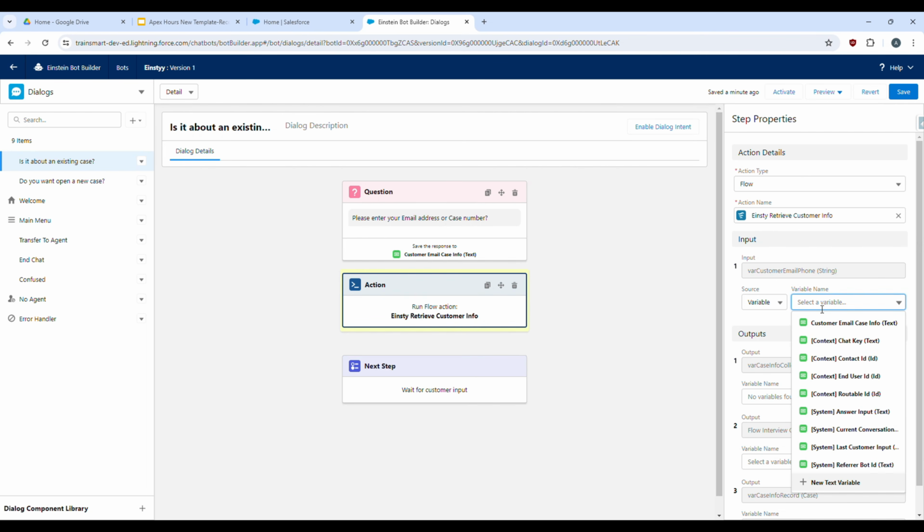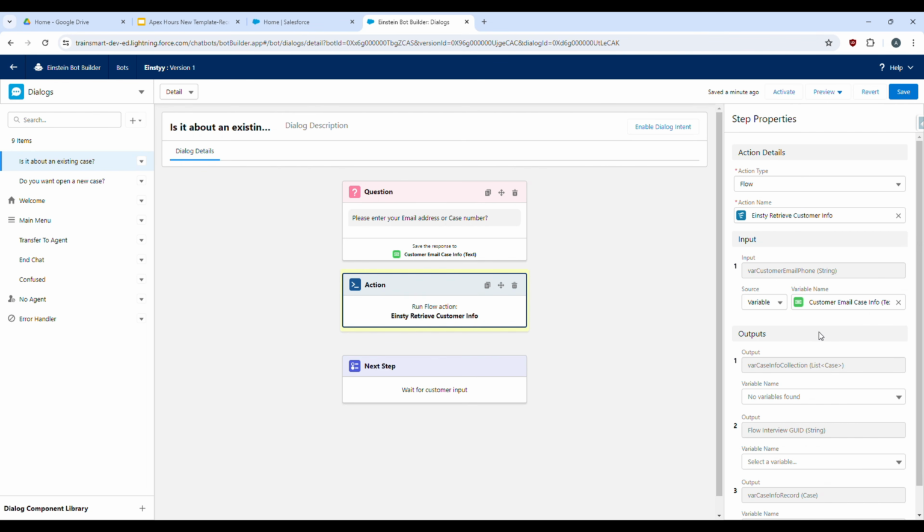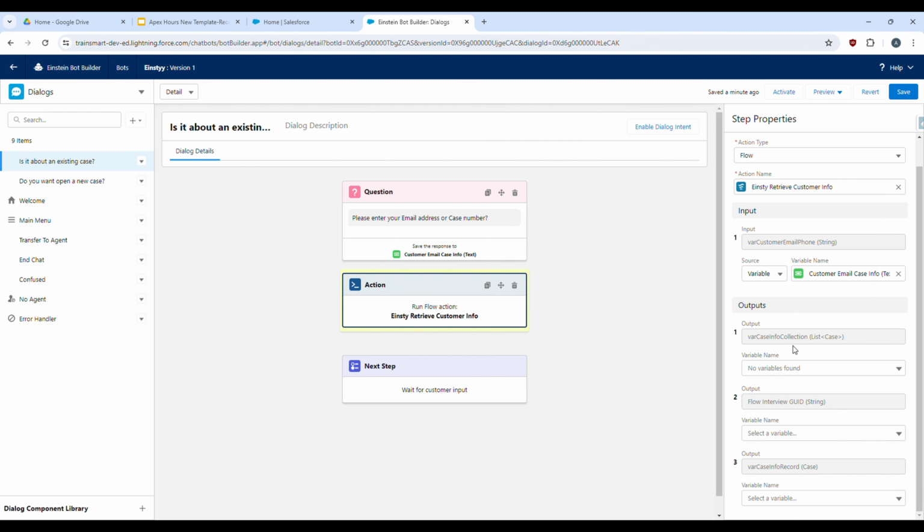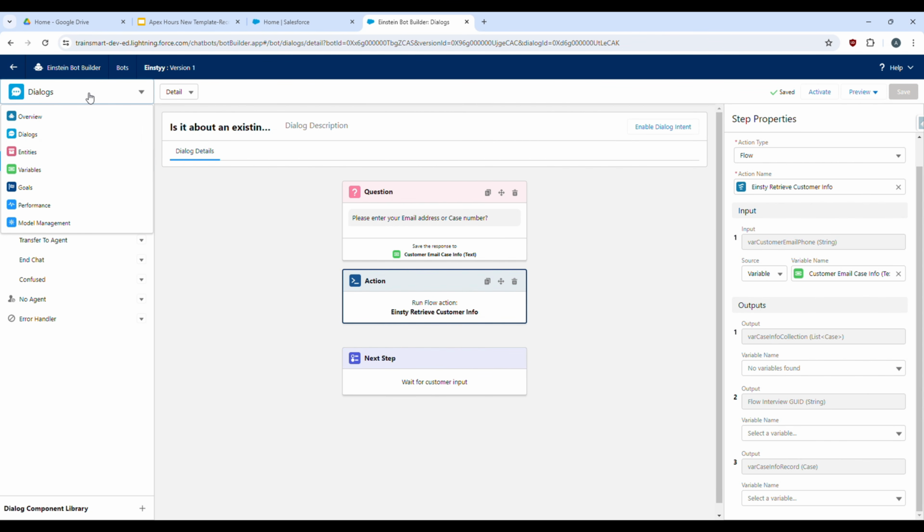To this, I'm going to provide what I captured in the first element. It is also providing us with a few outputs. Info collection is providing the list of cases. We need to create a variable here to capture that information, so I'm saving it to go to variables.